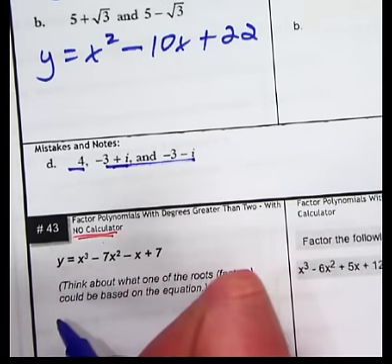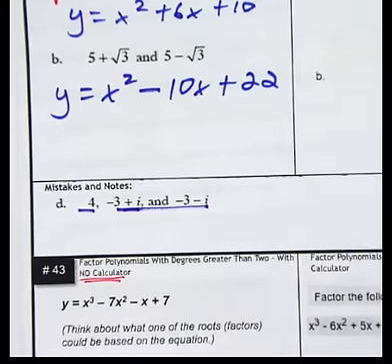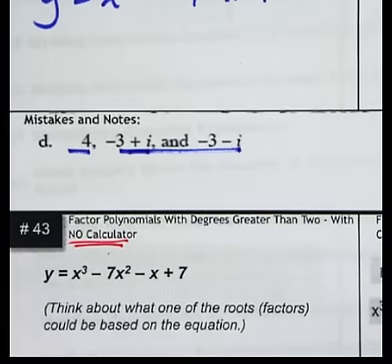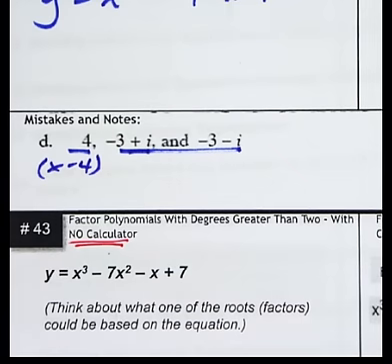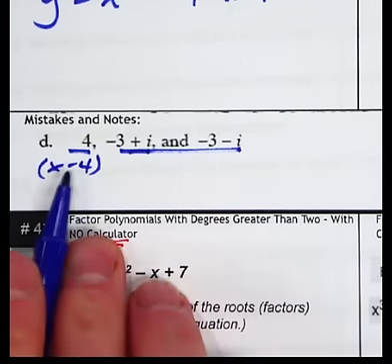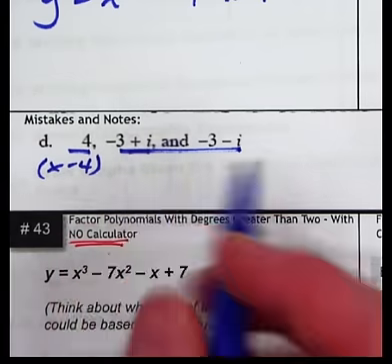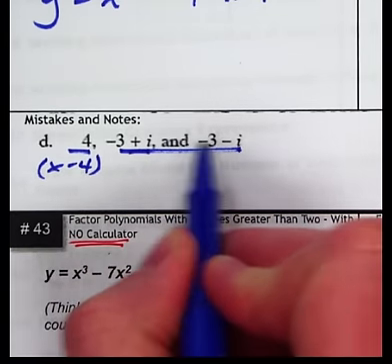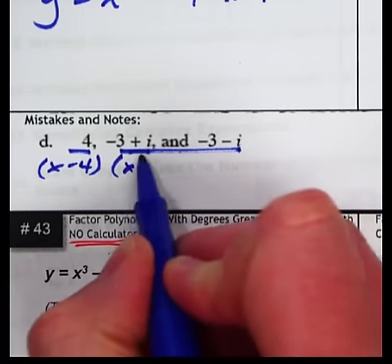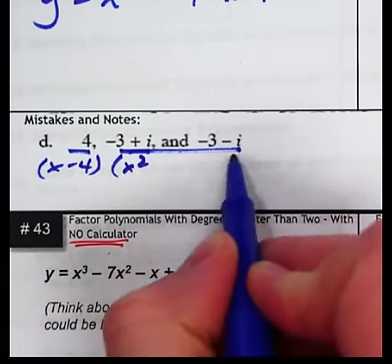Well, if you have 3 roots, we know our answer is going to be an x cubed. So my first part of my answer is going to come from this one being x minus 4. A real root comes from this type of solution, this type of factor. Then this other part is -3 plus i, -3 minus i. All I'd have to do is add these and multiply these, and I can get it to be x squared, minus the sum of x plus the product.